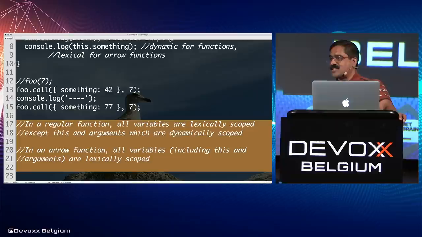So you can use an arrow function where it makes sense. Saying that we can use an arrow function for everything is really a dangerous situation to be in. We have to know what we are doing because the semantics are different. It's not an in-place replacement. So that's something you have to be very careful about.